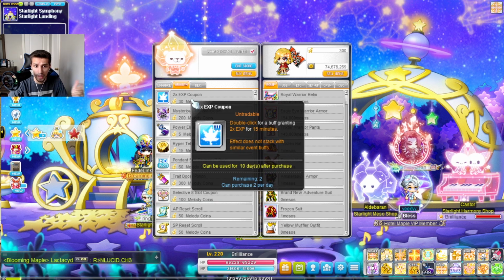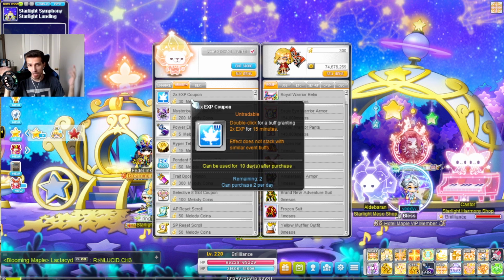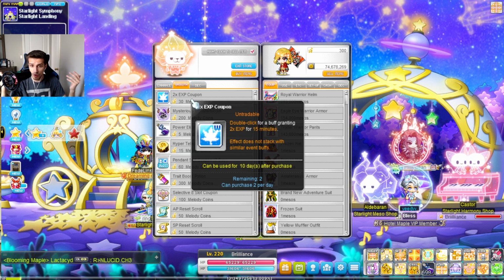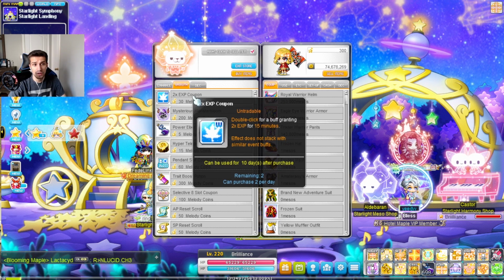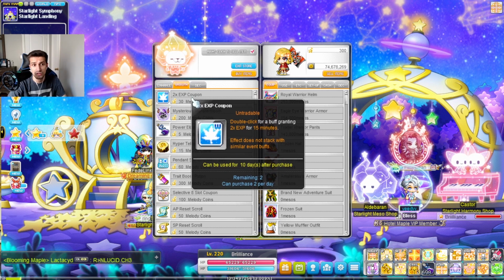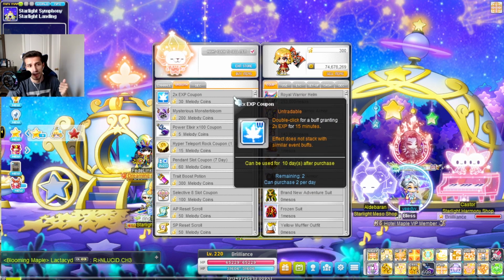But yeah. Into the growth section, 2x coupons. You can't go wrong with 2x coupons if you are just farming or you do feel like hitting mobs. You can buy 2 of these a day, so you can get 30 minutes of extra 2x experience for only a fifth of your daily income.